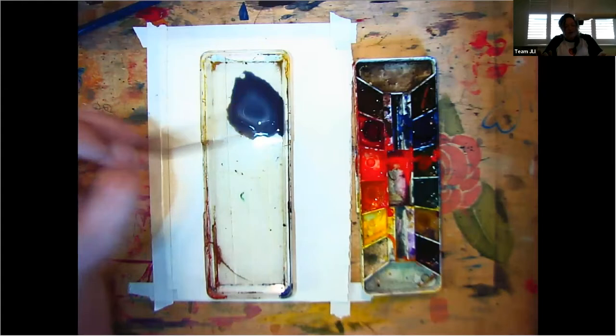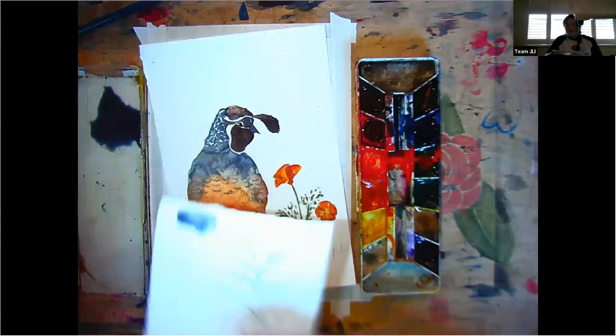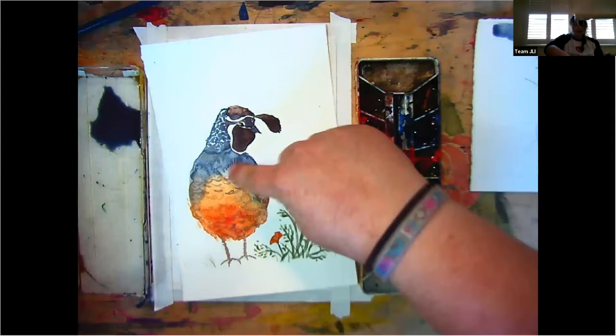Going to use our test paper to color match. That's pretty dang close. So we got our blue. I'm also going to mix an orange, because I kind of like the blue and orange mixed together. So I want to have that orange ready.